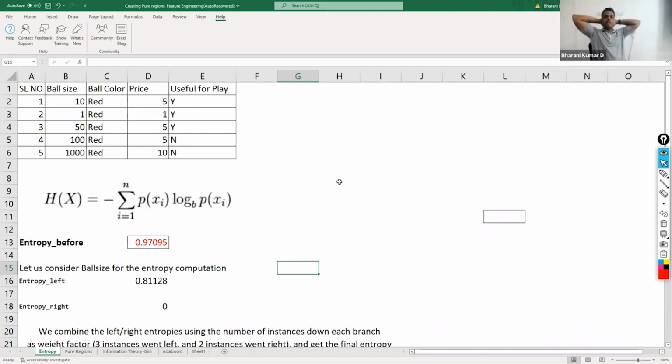Lazy algorithm is KNN, K nearest neighbor. Why is it called a lazy algorithm? Because it's like students. If I say the exam will be on 31st August, when do you end up studying? On 30th or on 31st morning. KNN algorithm is also like that. When you give a new entry and say predict, KNN will then start calculating the distance between that new entry and all the data points. And then it will give you the result.